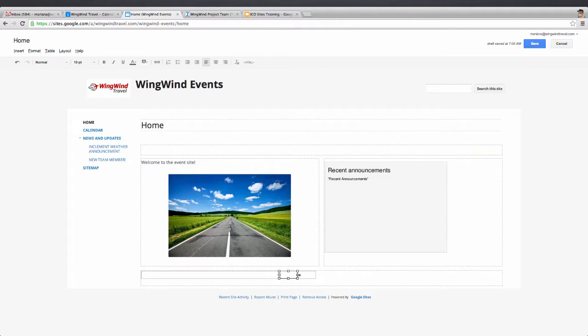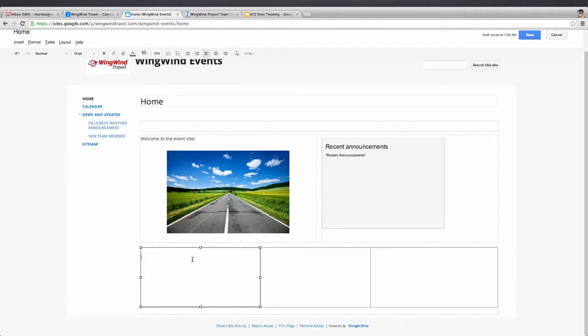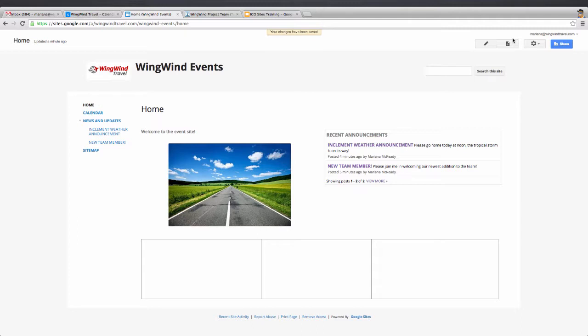This is helpful if I needed to have a little more flexibility in the layout than what is offered. So I could begin to adjust these columns and continue to add content here, such as images or just information and text stories. It's just giving me a little more flexibility with the layouts to add content here. So I'm just going to go ahead and save that. All right.